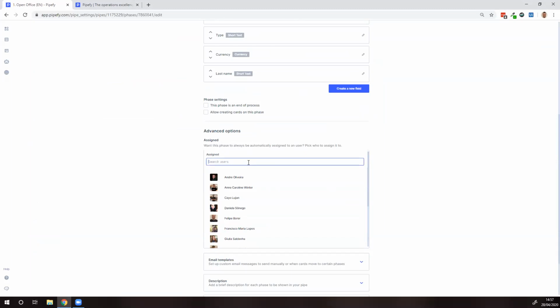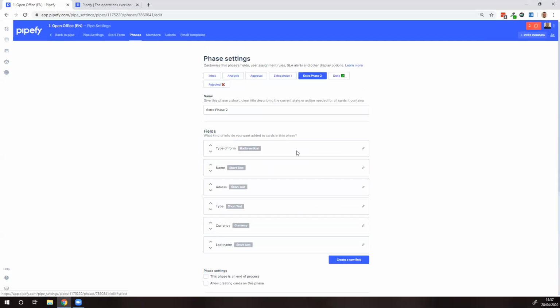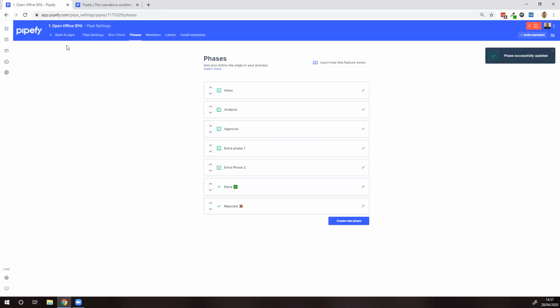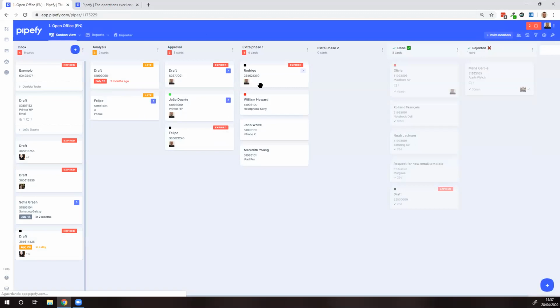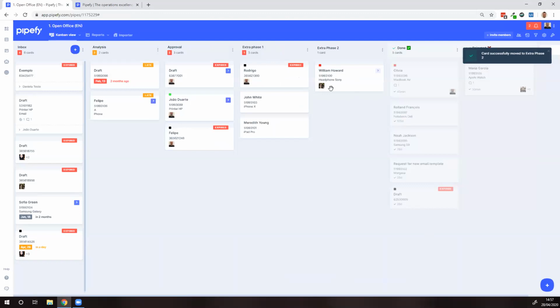So for example, if I put myself as the person assigned to take care of this phase, extra phase 2, and save this setting, every time a card is moved to extra phase 2, I'll be put as responsible here, as you can see.